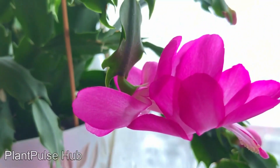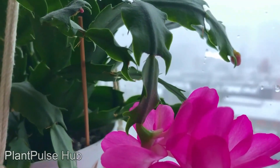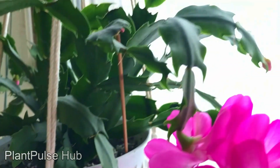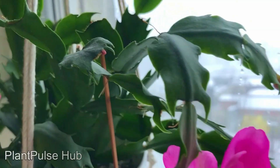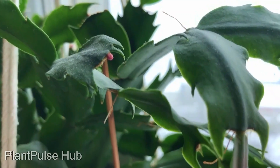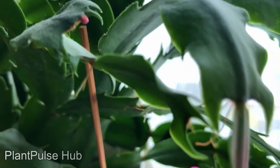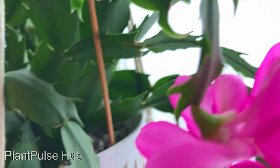This will stimulate my flower to bloom again in the spring — if I pinch it now, I might see it in bloom again in March or April. You should not be afraid to pinch your Christmas cactus, as it will bloom more abundantly after this procedure. Buds are formed exclusively on new young shoots. If you have a perennial bush with increasingly woody branches, your Christmas cactus may not bloom well. On young bushes, buds are formed quickly, and the plant is able to grow many more flowers on young branches.